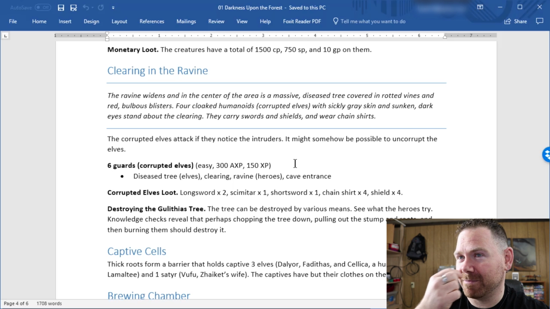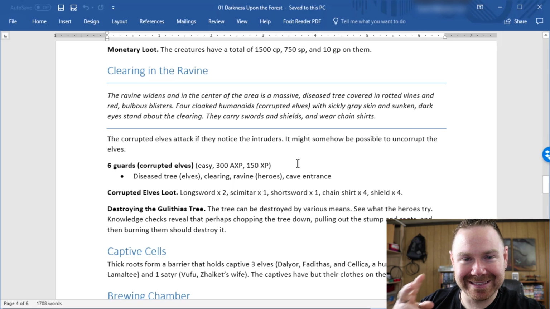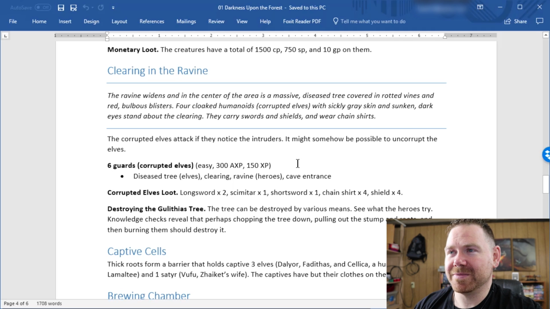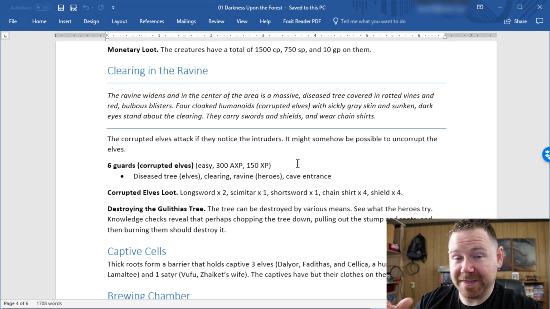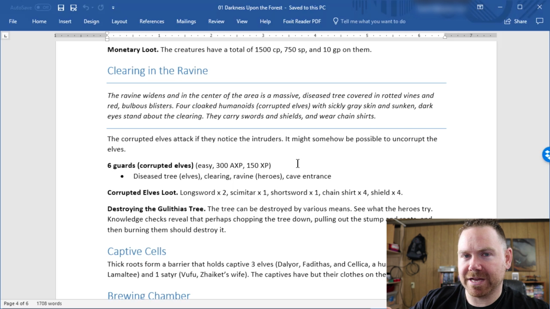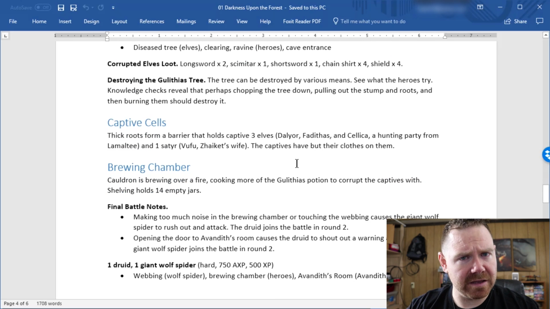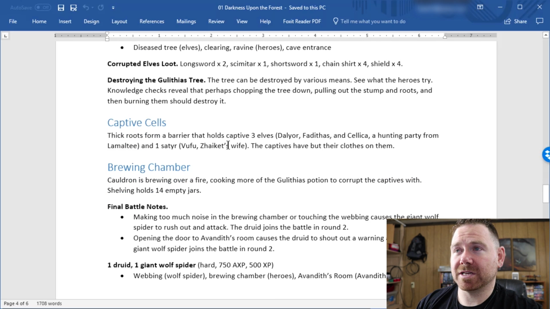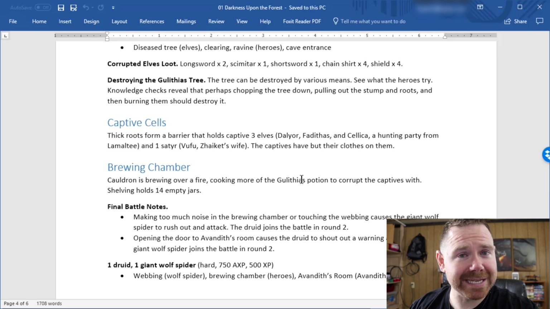You should try to capture them and then try to cure them. And I think they ended up killing 4 of them, and they let 2 of them live. So this was a different type of encounter, where you have to fight somebody that you don't want to kill. Again, the theme here is a variety of different encounters, a variety of things that your players are going to find in the adventure. Okay, captive cells. This druid had a bunch of captives that she was holding here, and the players were going to come upon them and have some sort of social interaction with these captives.